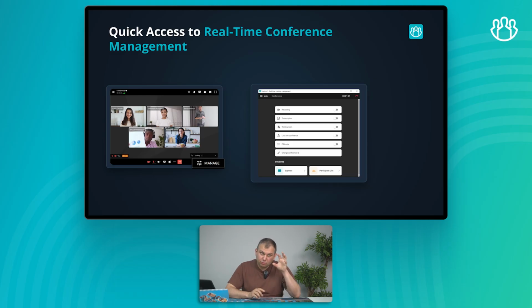In the bottom right corner of the TrueConf application, if you are the host, the moderator of the conference, you will see the new button, called manage, with sliders. So it's very easy to understand. You can manage the conference using this button, and you just need to click it to access the real-time conference management window. Quite simple. So let's call it the shortcut to access real-time meeting management.